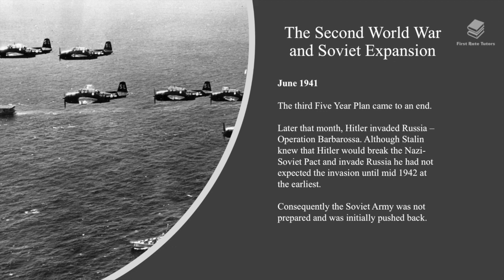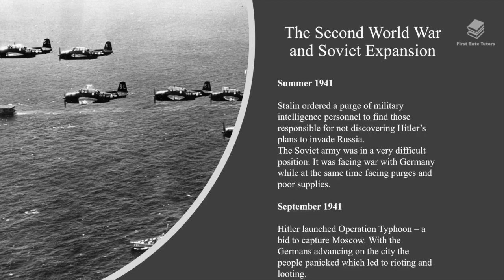Although Stalin knew that Hitler would break the Nazi-Soviet Pact and invade Russia, he had not expected the invasion until mid-1942 at the earliest. Consequently, the Soviet army was not prepared and was initially pushed back. Summer 1941. Stalin ordered a purge of military intelligence personnel to find those responsible for not discovering Hitler's plans to invade Russia. The Soviet army was in a very difficult position. It was facing war with Germany while at the same time facing purges and poor supplies.